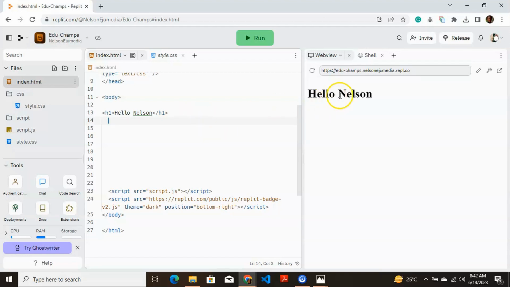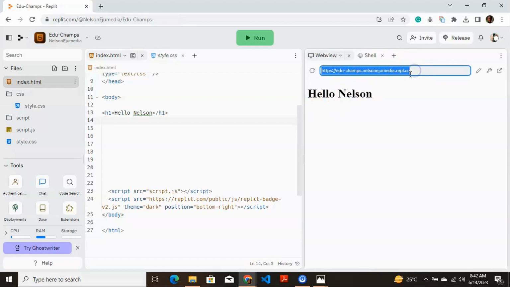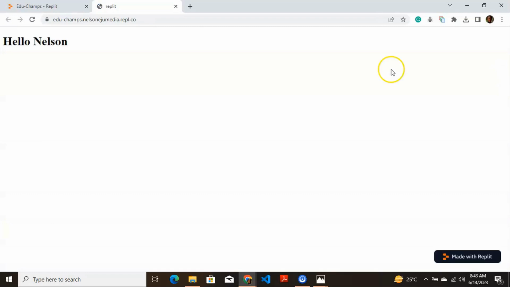If you want to check our repl, this is our domain now. Replit gives you a web address automatically, so you could copy this web address and paste it in a new tab, or you just use this icon here to open it in a new tab. So let's open it in a new tab, and then we have it, hello Nelson. Then this thing, I feel is quite new to Replit. Replit did not used to show this watermark before, but you know, nothing can be completely free. Now you have a watermark in Replit, but since we're just learning how to use it, it's fine having the watermark there. That is all for using Replit.